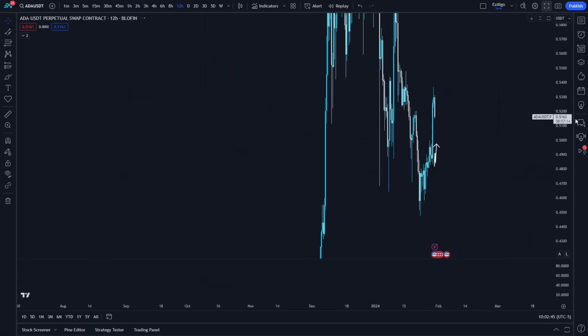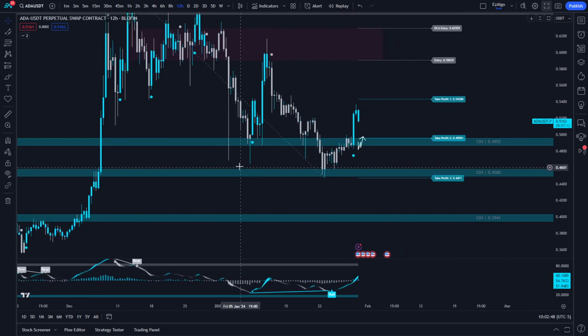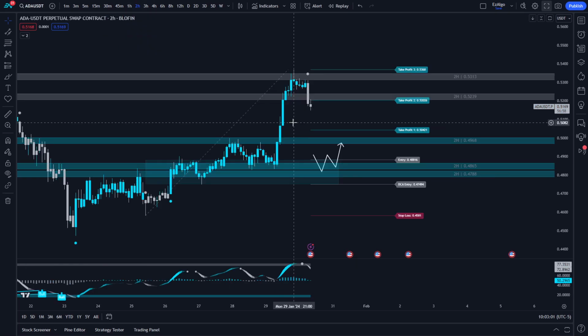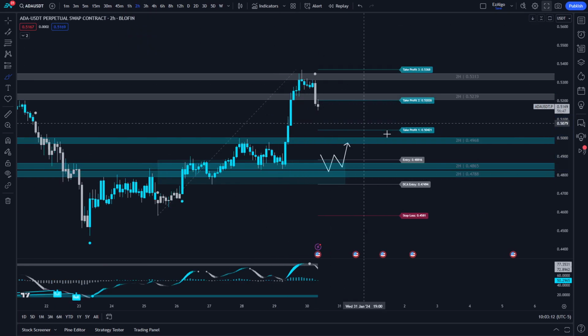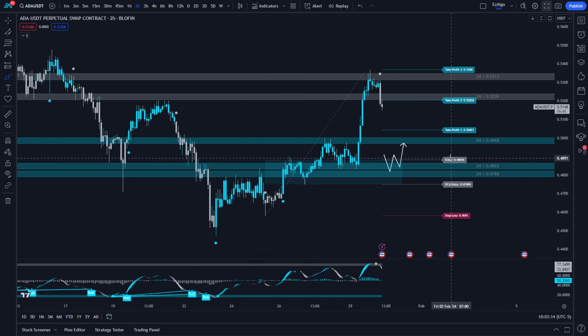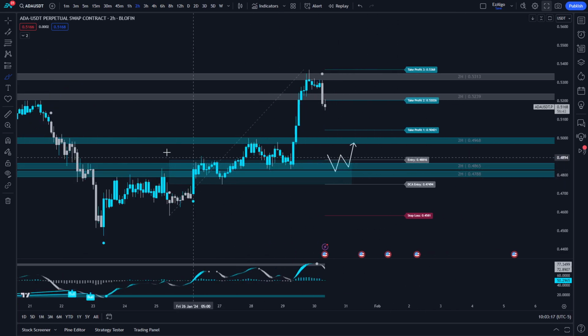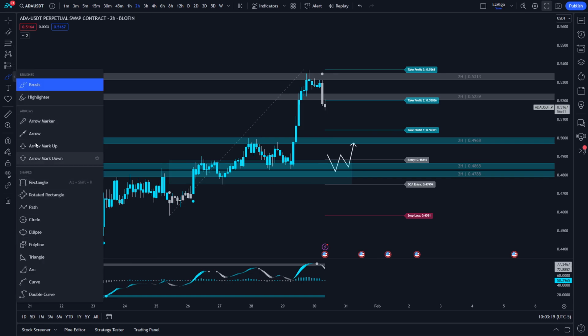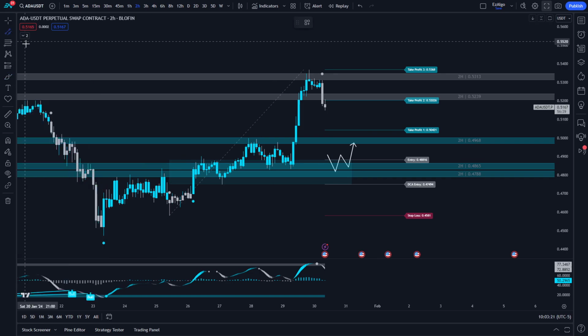And even if we go on a 12-hour time frame, you can see that we've grabbed liquidity, which I'll be getting into in one moment. This would be the second entry model using Sniper Entry Pro. Look at this displacement, right? Huge bullish candles leaving behind fair value gaps. And we also have a ton of support confluence in this zone right here, a ton of liquidity that I can see price coming down to and sweeping, right?